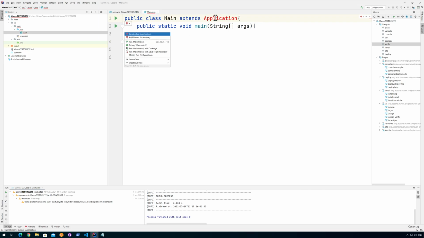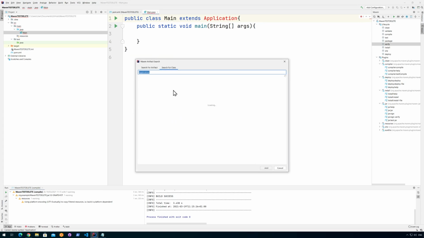So what is Application? This is from JavaFX. This is the minimum to get that started. We can create a class, but because we are using Maven over here, this framework allows us to do something cool with IntelliJ: add Maven dependency. I've shown before how to add libraries through the project structure over here, but this is a much cooler way. We just click add Maven dependency, and then we can search for the class that we want to add from Maven, and it pops up like this, which I think is really cool. And we can see that it says here Application.